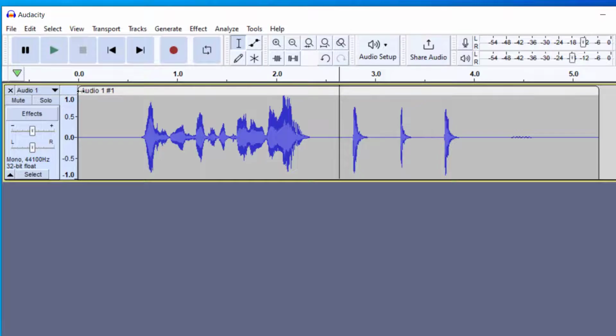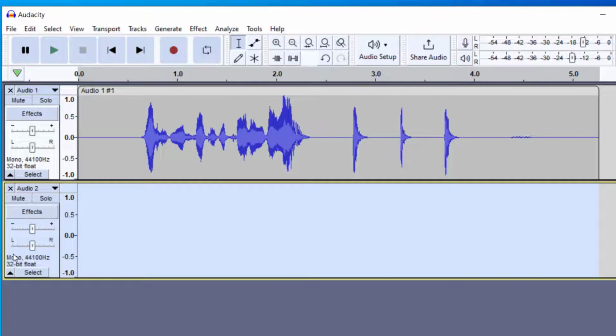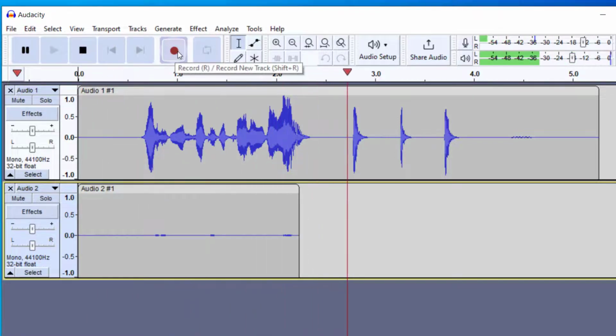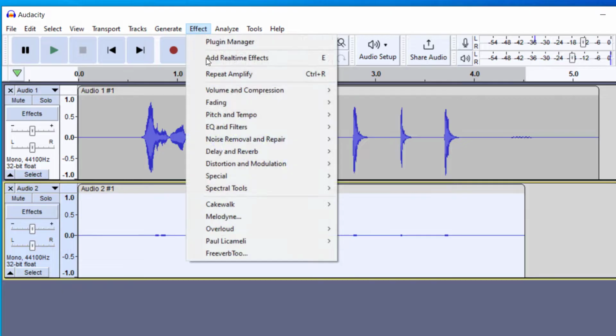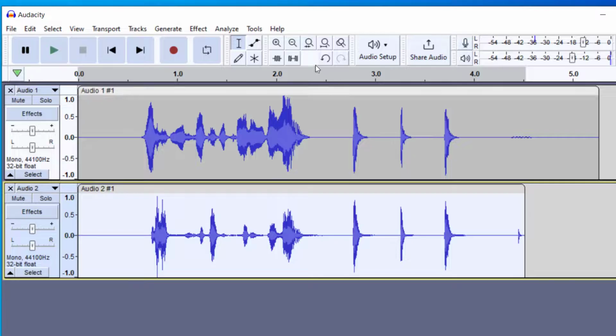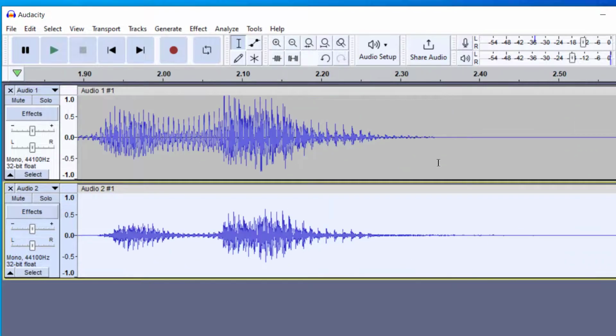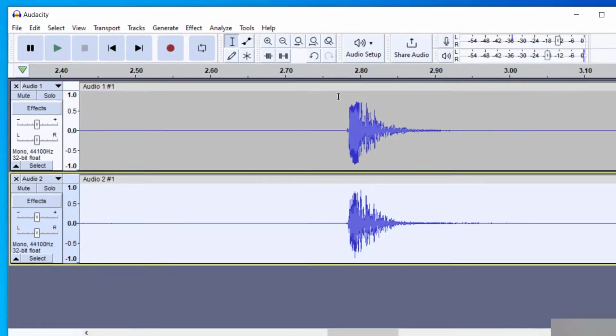So I'm going to do the same thing I did before. I'm going to add a track, and then I'm going to have that selected, and I'm going to have my microphone and my headphones next to each other. I'm going to click record. Okay, and so now when I stop the recording, I can do the same thing I did before, go up to here and have the effects, amplify, and apply. And so now we can see when I zoom in, these are almost identical. And if you were to listen to this, if you had music as your background, or if you were listening to any other kind of audio, these are going to be lined up now.